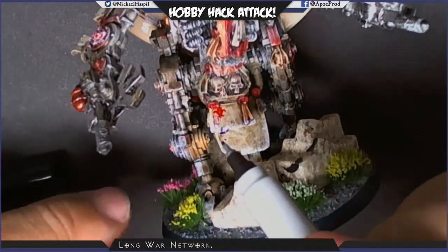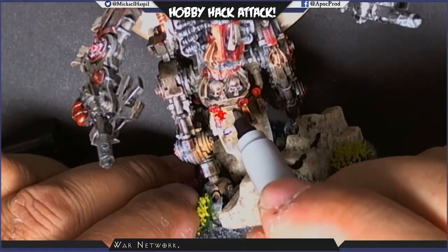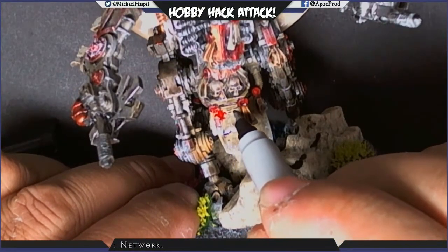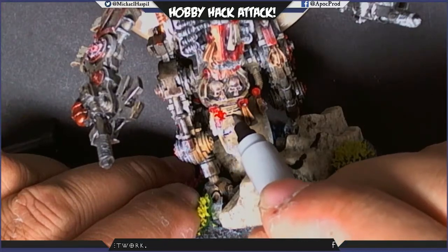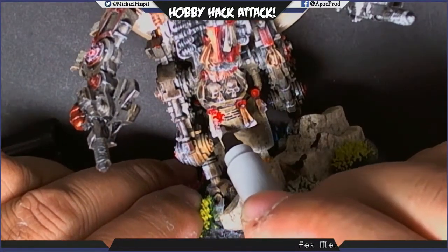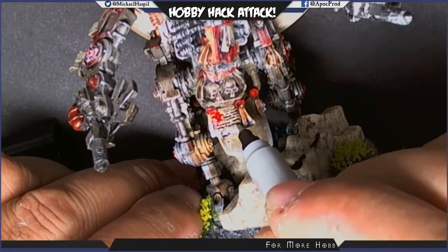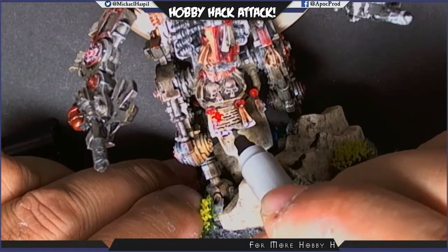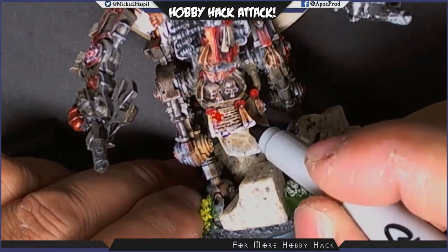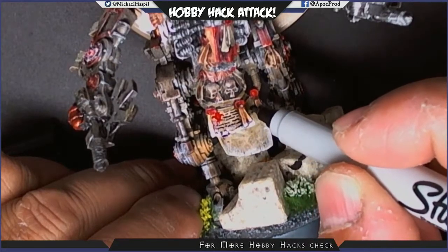and what we're going to do is just make a series of tiny squiggly lines and break it up with dots and dashes so that the lines are not uniform. And what that does is it gives the illusion at a distance that there is text written underneath here. And we're going to do the same thing along this bottom tabard so that it does overlap.